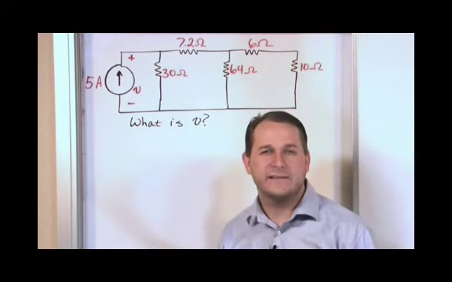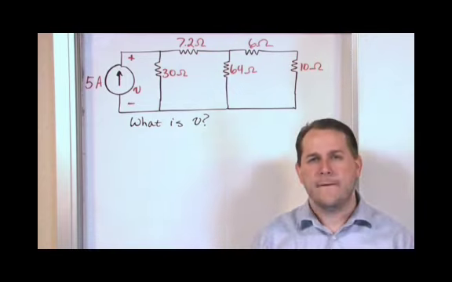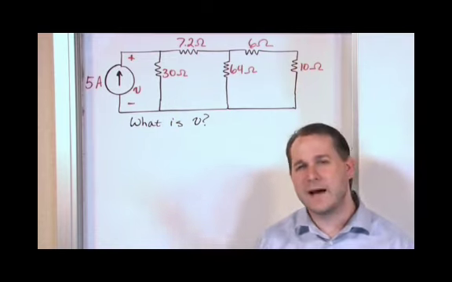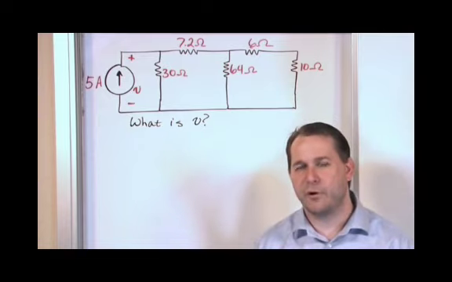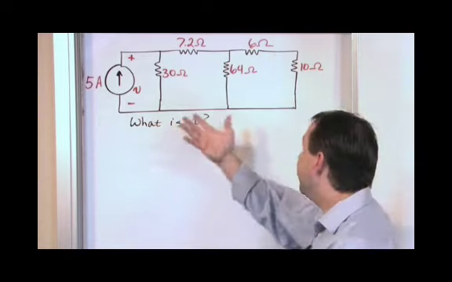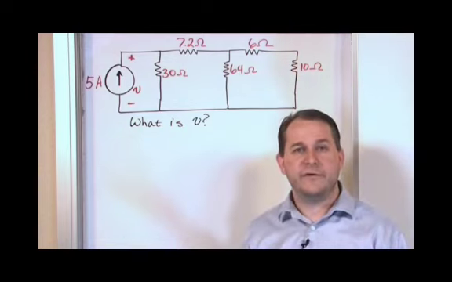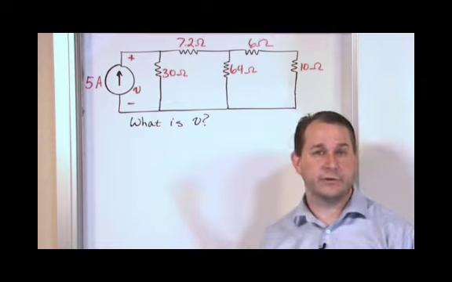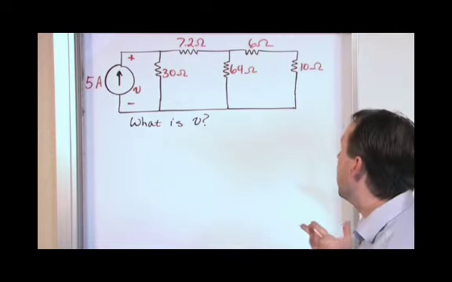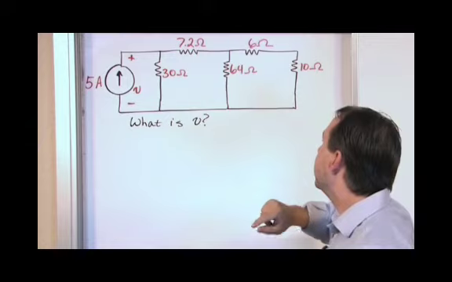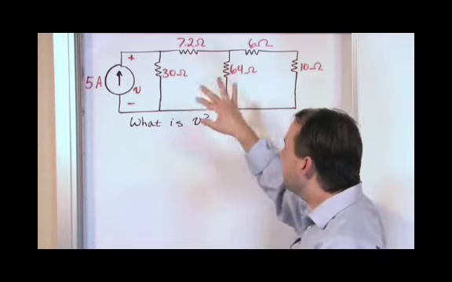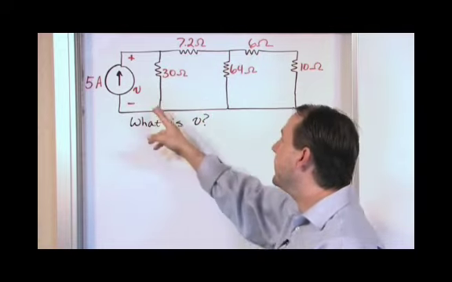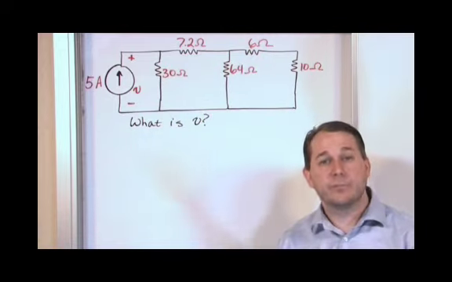A lot of times on a test, you're not going to be asked, find the resistor simplification of this network. I mean, you might be asked that, but it's a little too straightforward. Most of the time, they'll just give you a problem and say, find the value of voltage V. And you can use anything you want. You can use series parallel reductions like we're going to do now. You can just bust into Kirchhoff's laws if you wanted to. We could write a node Kirchhoff current law there. We could write a bunch of loops. We could calculate everything, and then eventually we get enough things found where we can find the voltage there. And we've done problems like that before.